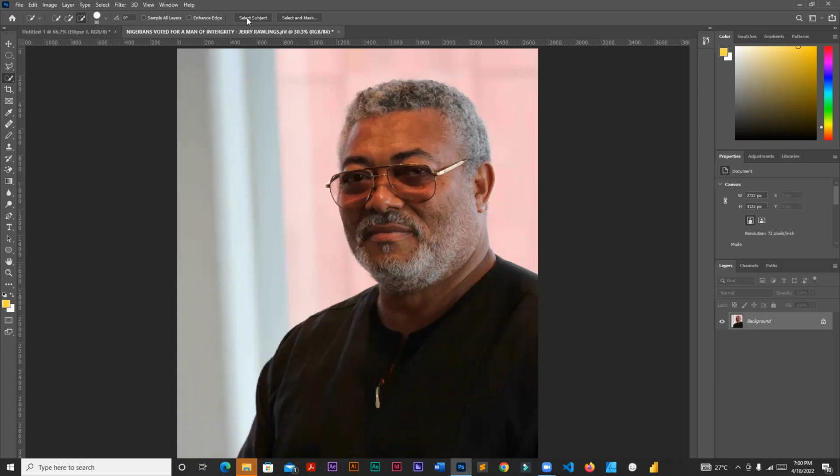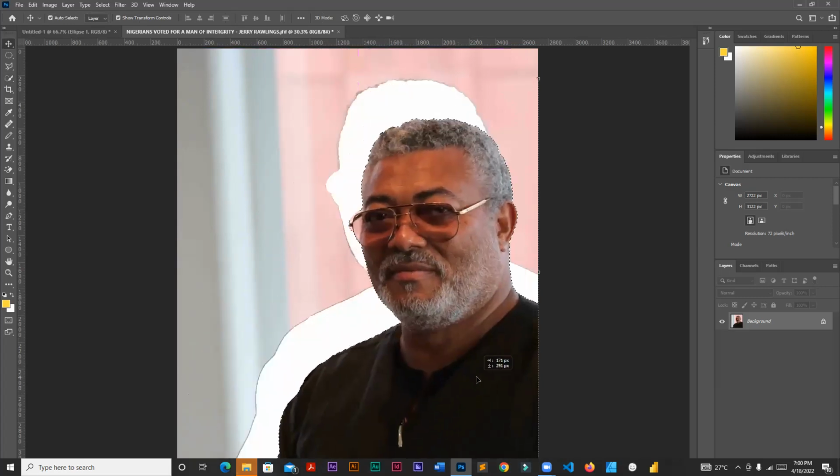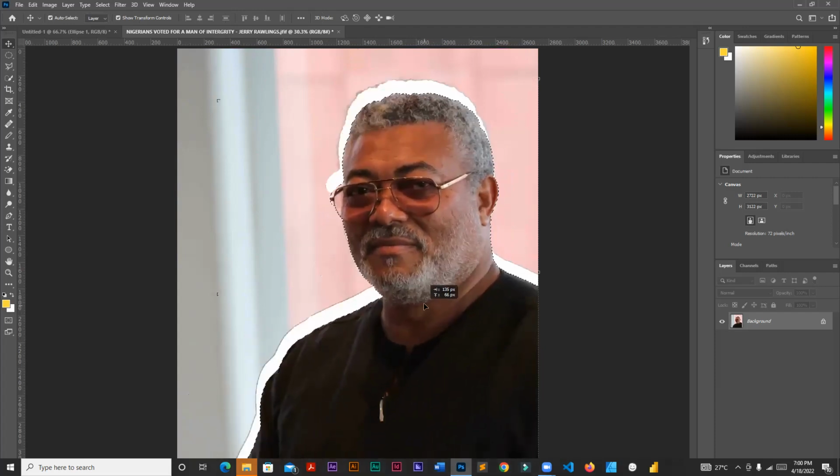And in case you don't use select subject, you can use the addition selection to draw around it. As you are drawing, you are selecting it. You are moving around it. Now any part which is selected will also be removed. So now the same process has been repeated here. Without clicking on select subject, you can just use the same process and it will select the image for you as well. Do you have a question up to this point?